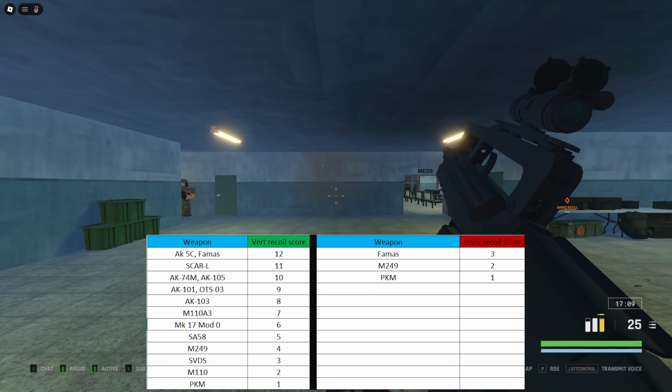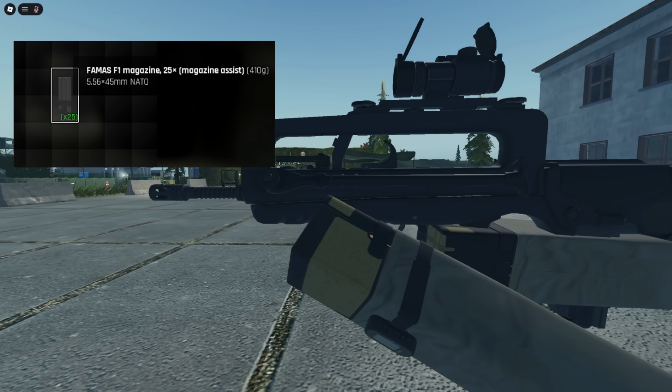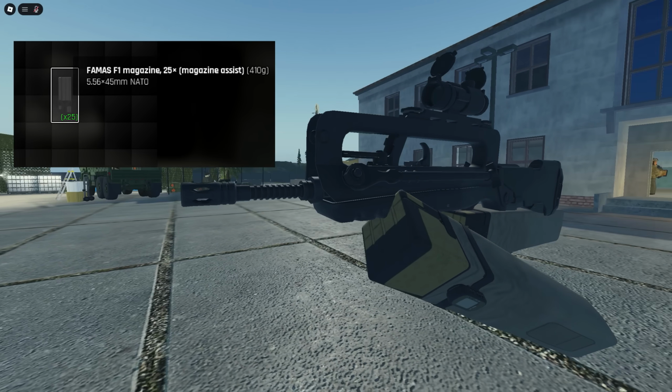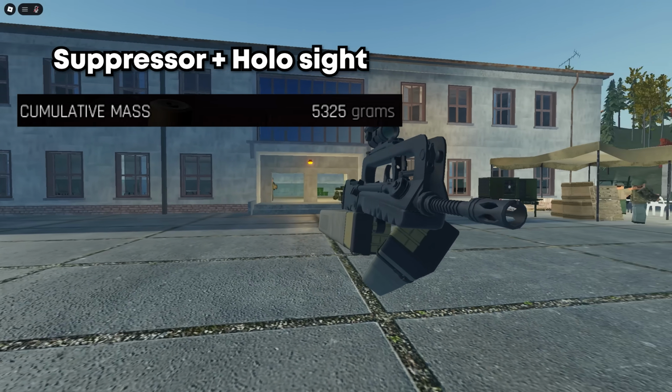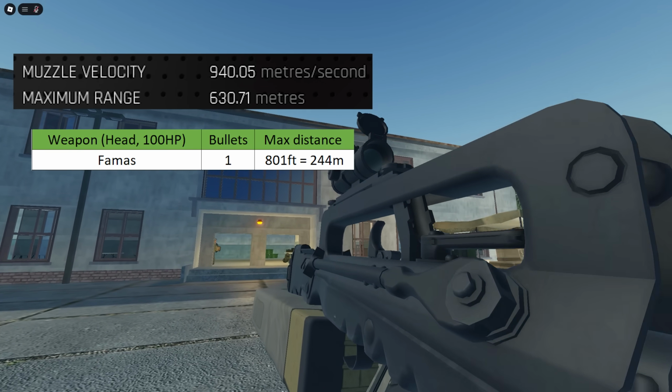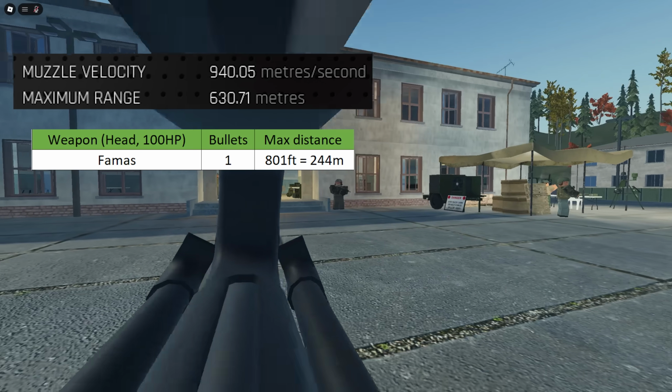And because of such recoil, it won't be a good option for PvP. Famas has an exclusive max, which takes the same two slots, the optic rail is really high, it's heavy, so for zombies it won't be a good option as well. In open world, it might be kind of good, but just because of the barrel and its damage on distance.